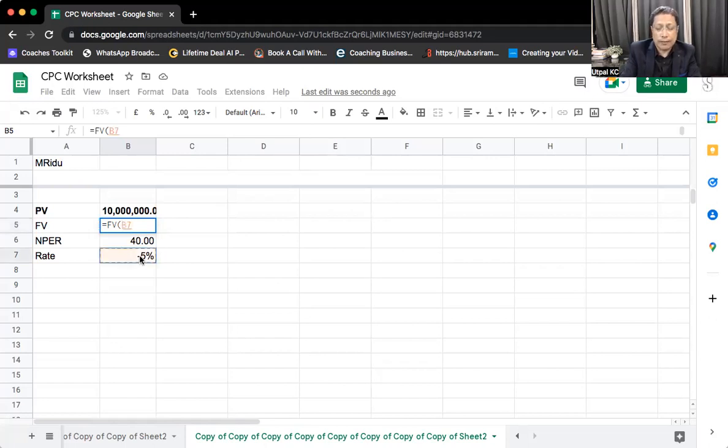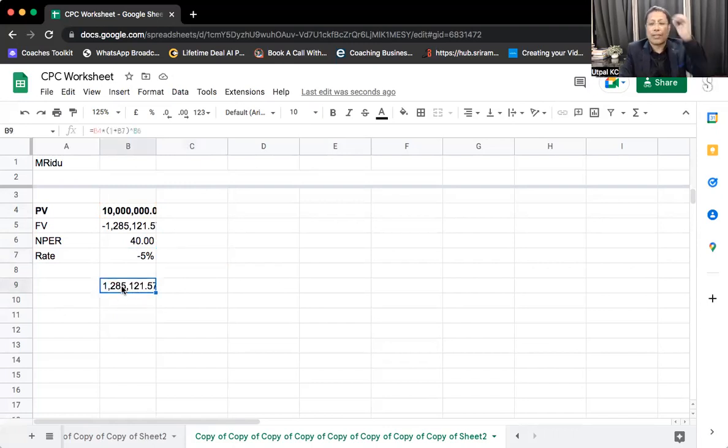FV, the rate is this one. This is a discounting. PMT is this, AMT is zero. No, we'll not get this. I think this is not... okay, I'll have to consider it. Present value. I think this should be more, because in a sense, there is no computer formula for this.